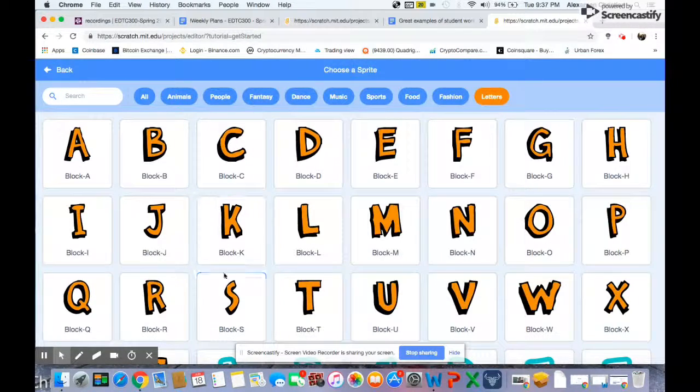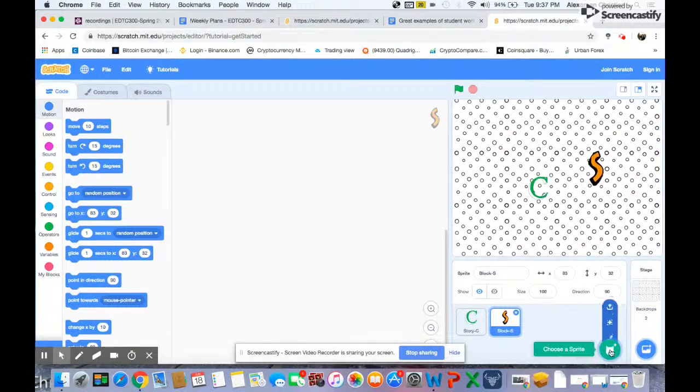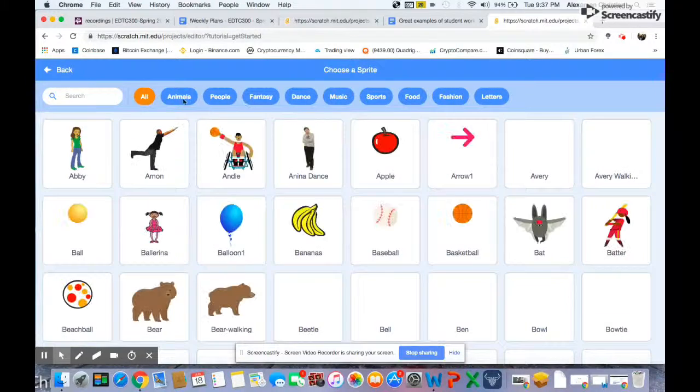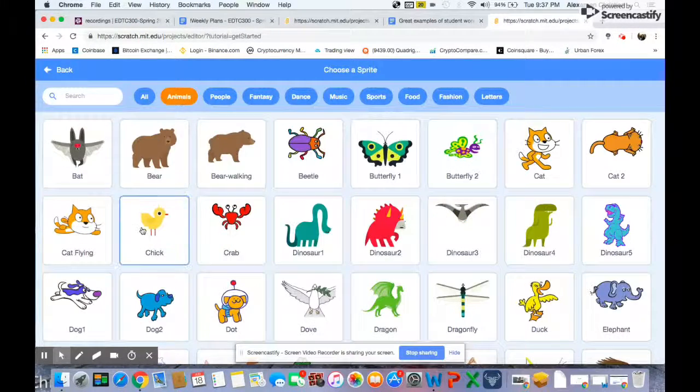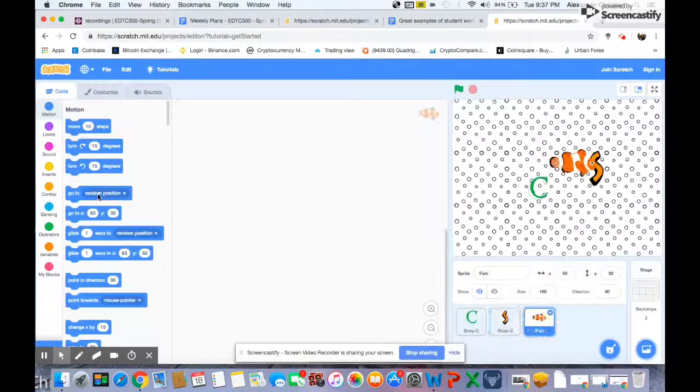Let's start with the S, and then one of the animals. Let's start with fish. So as you can see, whichever you put in here, it will appear in here, but I don't want all of those things on here right now. So let's start with the S one first.